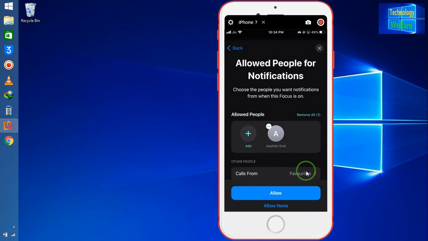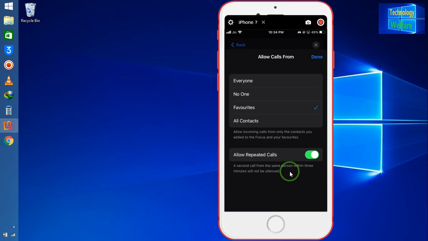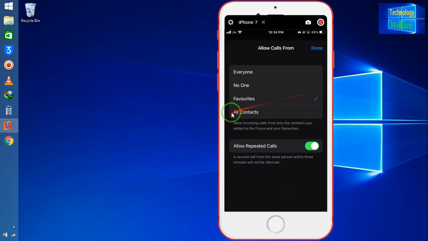So before allowing I will come to Calls From. On Calls From I have selected Favorites here. If you would like this feature to apply to all the contacts that you have saved on your device, then you can select it. Otherwise, of course, No One, Everyone and Favorites. So Favorites, I have selected him.